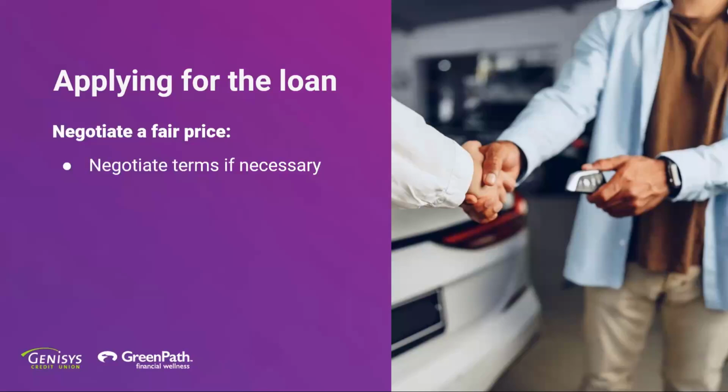So you have found a vehicle and you're ready to move forward, but based on your research, you think the dealership could perhaps come down on the price some more. At this stage, you can negotiate the price before moving forward to finalize the loan. Try to negotiate with the dealer and agree on a price you feel is fair and affordable. You're not obligated to accept any offer, but be polite and stand firm with what the price is that you've determined from your research and your budget. You can let the dealer know that you're shopping around with other dealers or sellers.